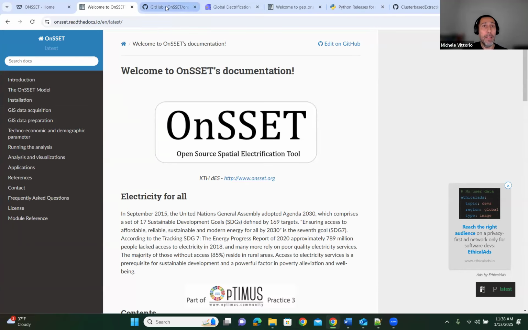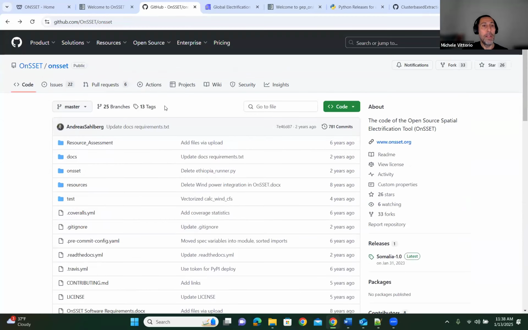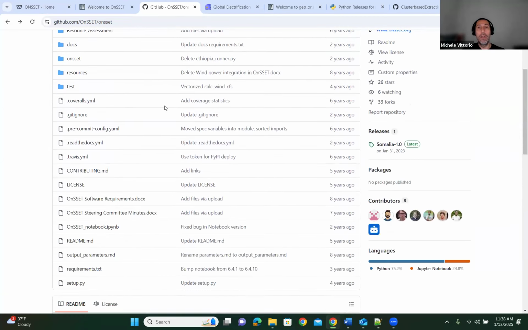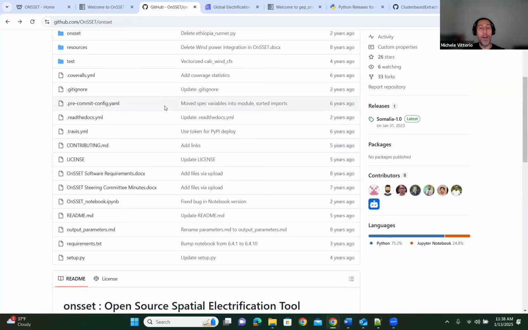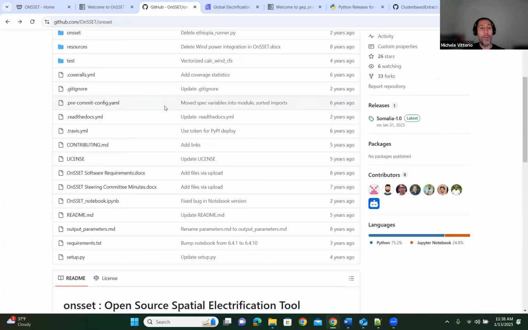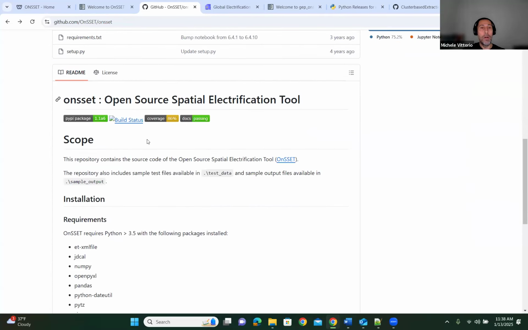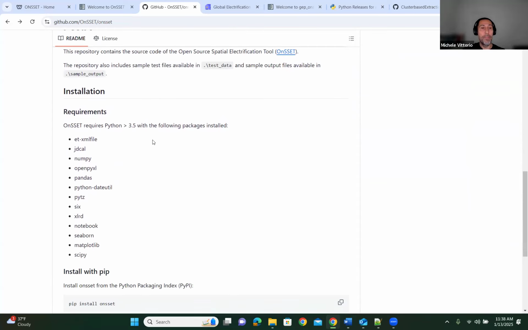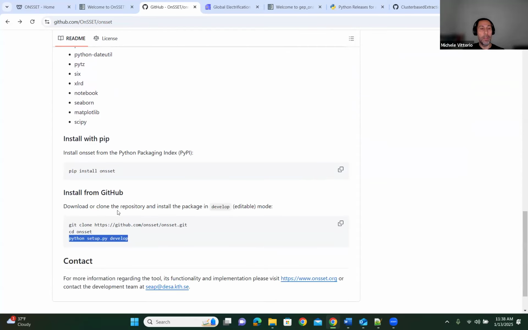Then you can find the link to the GitHub repository of the model. It is software developed in Python and is open source, so you can see all the components that are required and how you can install it. And this is what we try to do: install the software directly from GitHub.